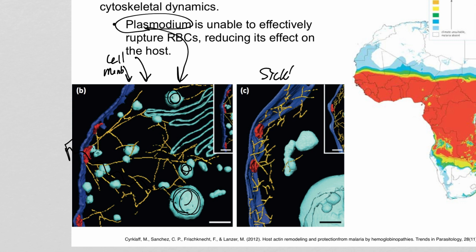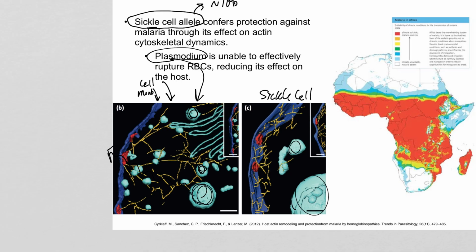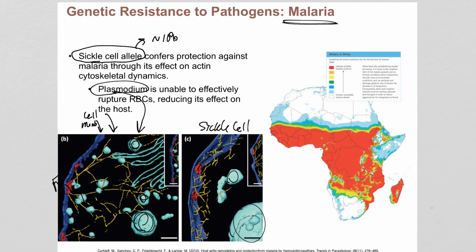In somebody with sickle cell, the actin filaments are disrupted. They're really short, and the Plasmodium has a very hard time latching onto them, and so it can't as effectively get to the cell membrane, which means it's bad at causing red blood cell rupture. Okay? And so this is, in the end, kind of a sad case because malaria is horrible, sickle cell is horrible, and so what we're really just saying is, apparently, in an evolutionary sense, malaria was worse than having sickle cell, which is why this allele became widespread in Central African populations, which are areas where malaria was endemic, and to this day still causes horrible, horrible problems in the population.